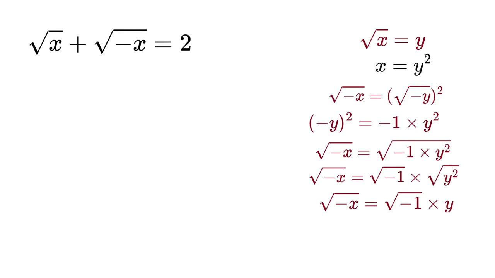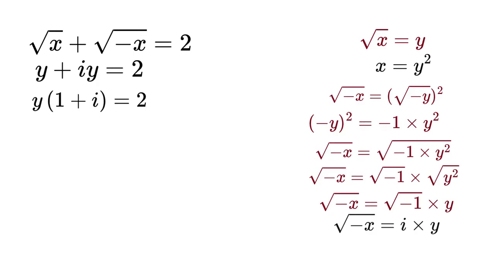So, what about this square root of minus 1? This is where we use the complex number iota. We know that square root of minus 1 is called iota. So, the square root of minus x becomes iota times y. Now, come back to our original equation, which becomes y plus iota y equals 2. Now, look, we have y common, so we take y common, and this becomes y into 1 plus iota equals 2. Here we need y, so by rearranging it, it becomes y equals 2 over 1 plus iota.